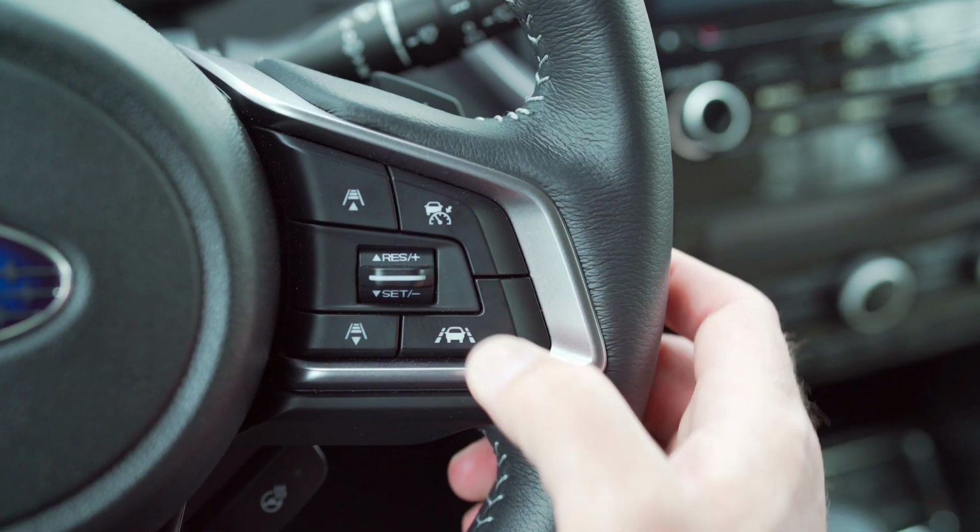The Ascent also is the first use of a heads-up display system, which will illuminate various colors based on the status of the vehicle. When you turn on lane detection, it'll actually illuminate 2 little amber-colored LEDs that reflect off the windshield to tell you that it's active. If you go off the lane, it'll then flash that to tell you where it is.